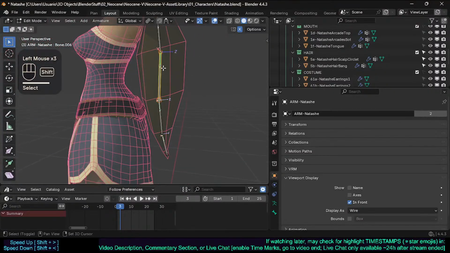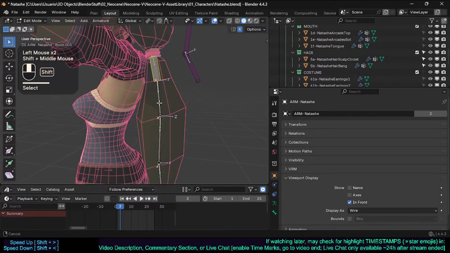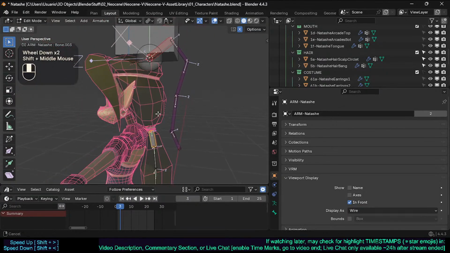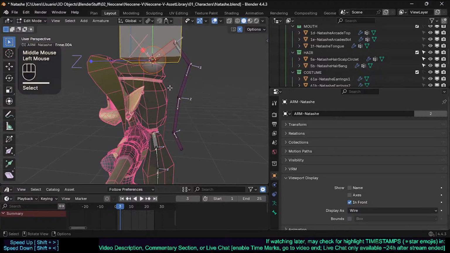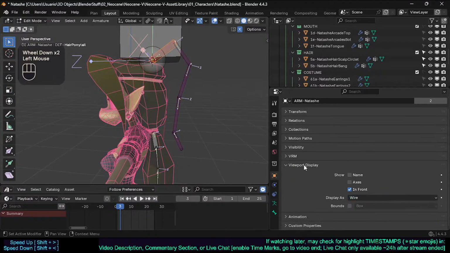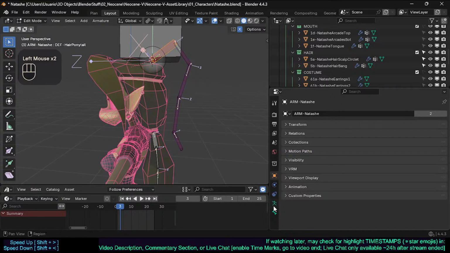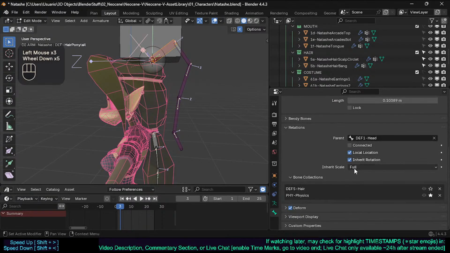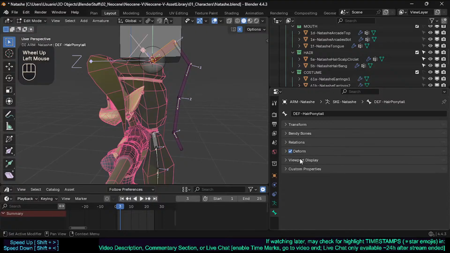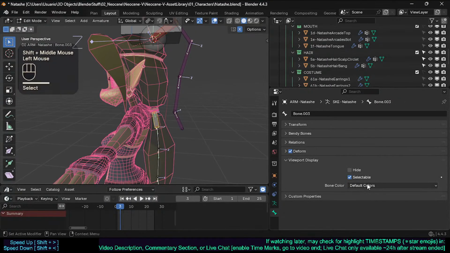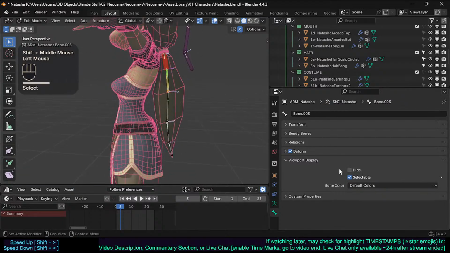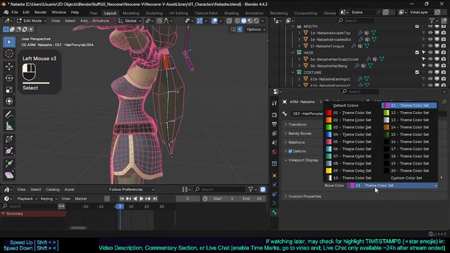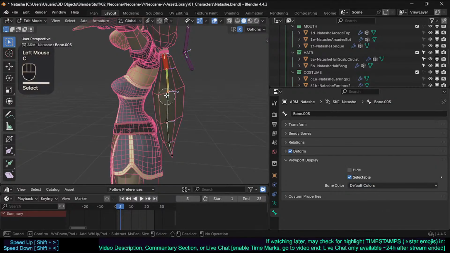Then now we're going to change this color. So for this I'm using, these are custom colors, a few of them. So it is viewport display, the other orange, okay. So we're gonna, this is not custom, and these are also not custom, I think.